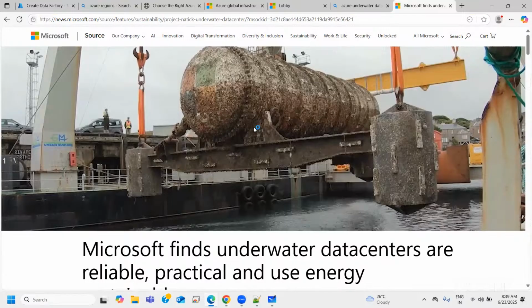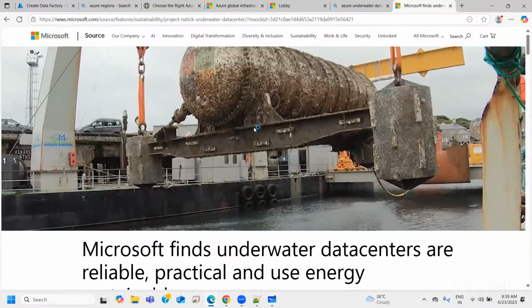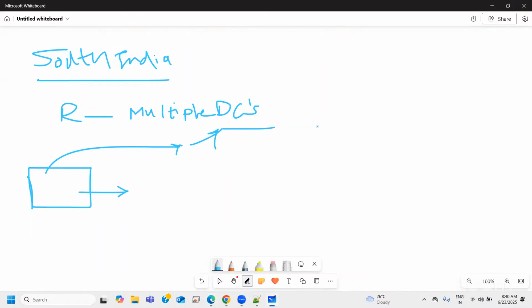What Microsoft is doing is, if you want to create a specific data center, you need some area, right? You need to purchase some area, or maybe you have to take it on a lease. Even Microsoft doesn't know how long you can take it on a lease, right? Until and unless that specific area is good enough and people are adding that area as a region, they can create or they can take a lease.